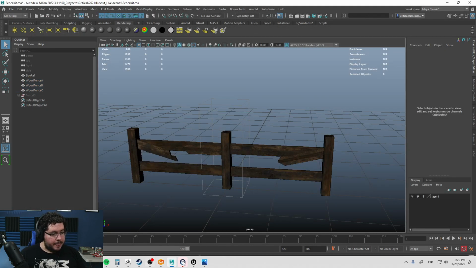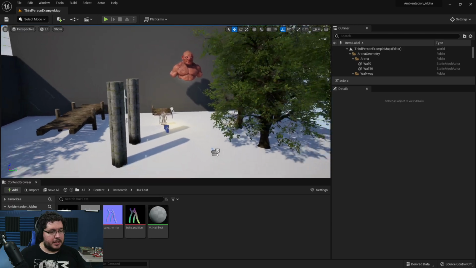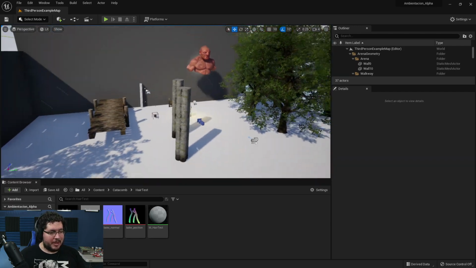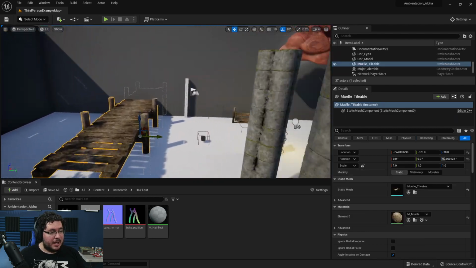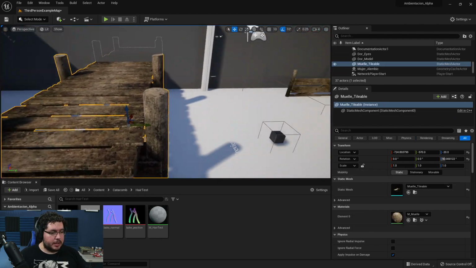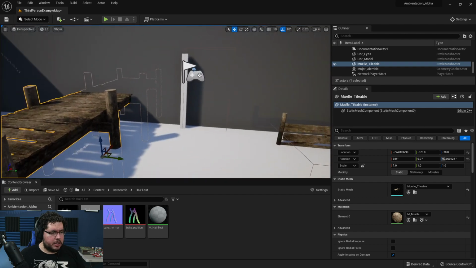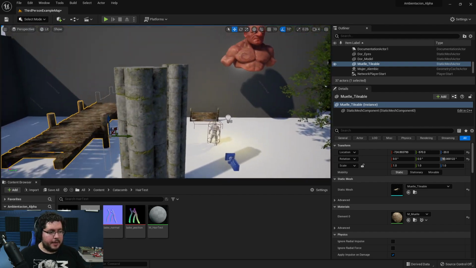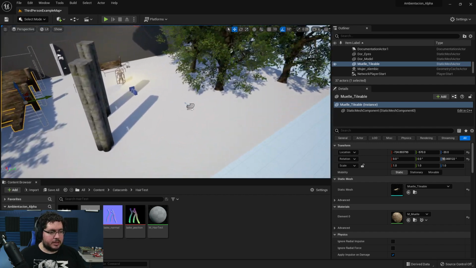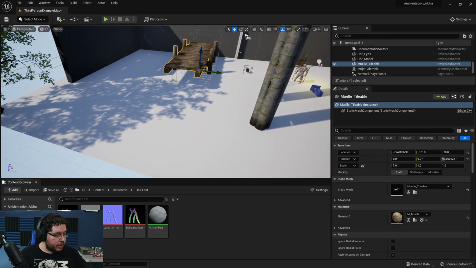Now inside of Unreal, this is the scene that I use to do all of my tests. Here's a little bit of SpeedTree that I've been teaching some of my students. Here's a very similar process for this pier or dock. There's another fence, very similar techniques, and a couple of columns. So it's like my sandbox. And here we're going to get everything.